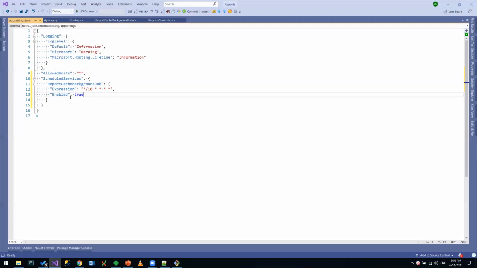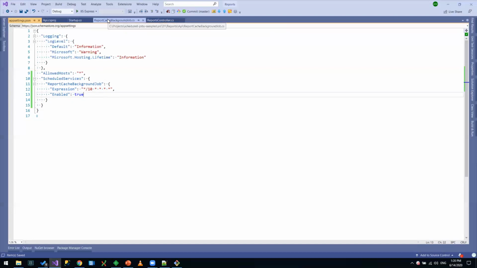It's a pretty useful feature to configure these background jobs per environment. For example, probably on local debug, you don't really need the background job every time, so you may just keep it disabled. Or in some lower environments, if you're not interested in running the job constantly, you may as well just leave it disabled and save some resources from your machine.